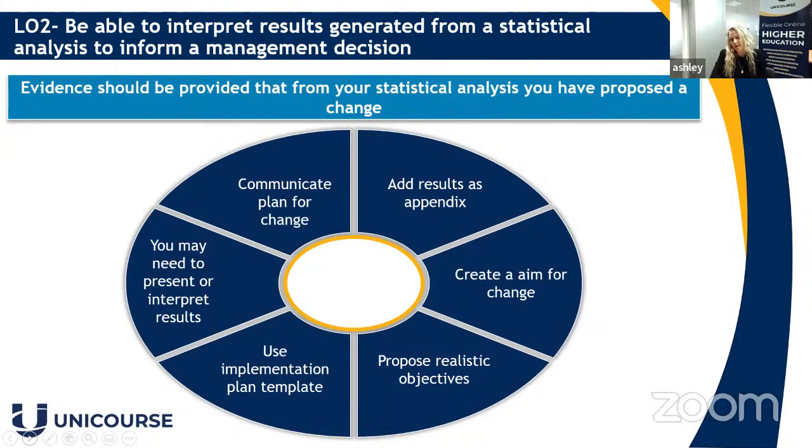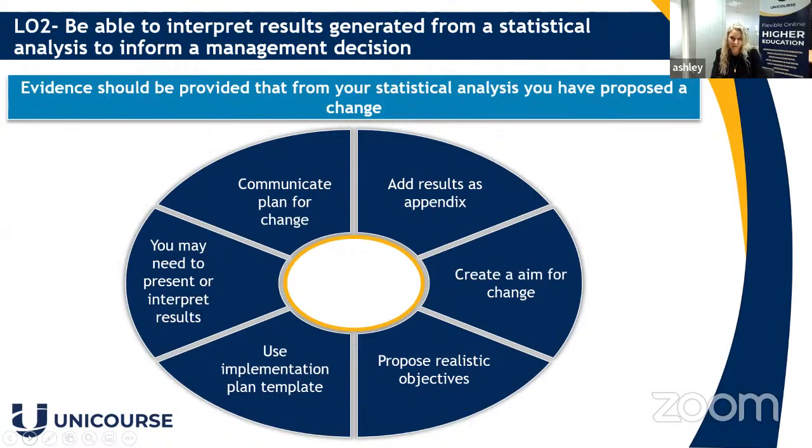And you will be having to, in learning outcome 2, inform how you're going to present that information so everybody understands it, and how you're going to communicate that plan for change. So that's more for the good pass in the last question. If you are clear about how you're going to be communicating that change, you might want to use theory, like Lewin's change model, to elaborate on how you are going to think about the people and the processes, the plan, and the resources that are going to be needed when implementing that change.